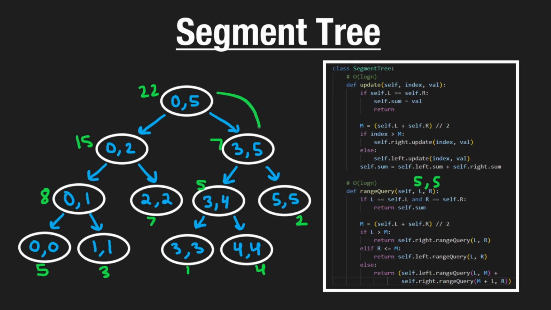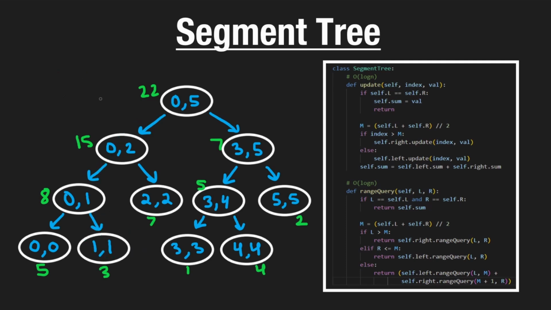So we know we're going to go to the right child first, and at this point, we're going to do the same kind of computation. We're going to calculate the midway point, which is going to be 4. The left value is greater than 4. So again, we would go right here, and this would be the base case where we execute this and we simply return the sum, which is 2, and then we pop that 2 back up and up and up, and then that's the result we would return for this range query. And I could show you the same example when we're getting the range for 1, 1. It would be the exact same. We would just keep going down until we get to this node.